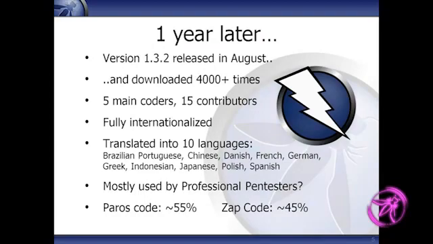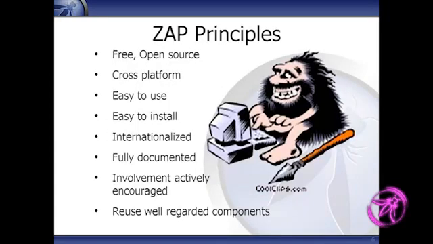So these are the principles. These are things that I thought were important. And I've already mentioned that it's free open source. So I want people to be able to actually see what it does and how it does it. I don't want a black box doing something where you just press a button and it finds some vulnerabilities and tells you these are the vulnerabilities.